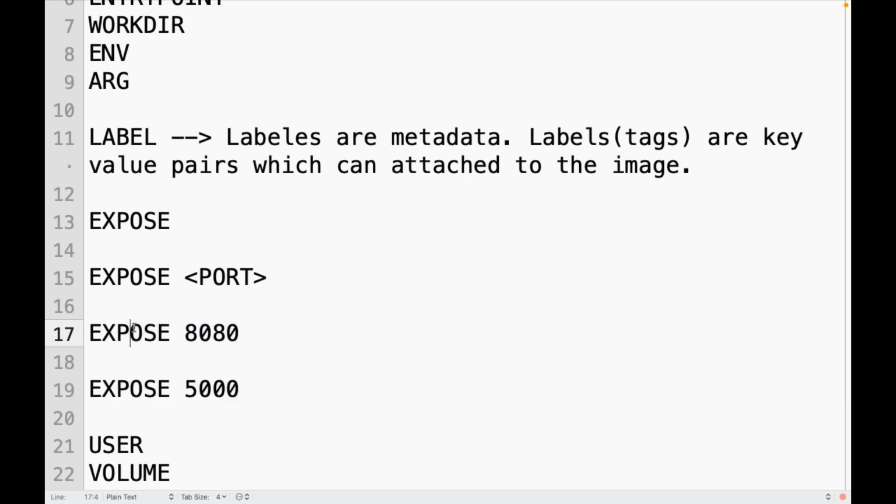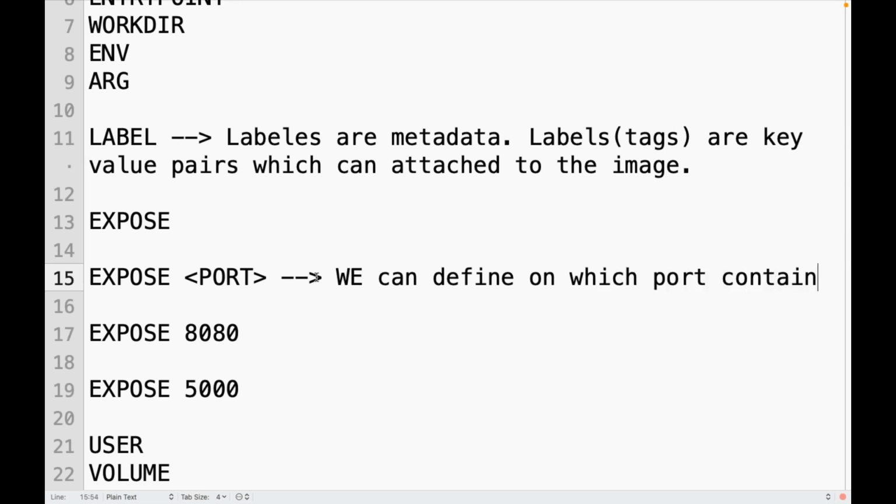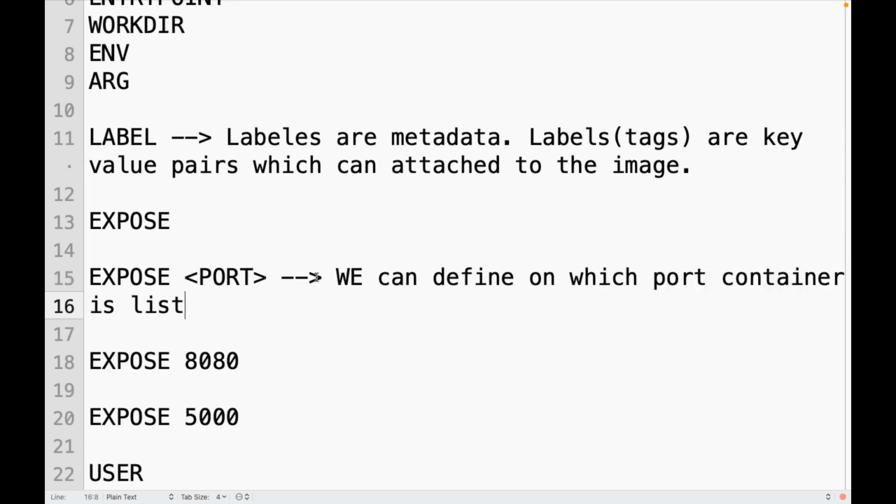It is not going to be like a firewall. You are not opening a firewall, and you are not changing the port of the container. It is just for documentation purposes. We can define on which port the container is listening. It's kind of documentation only.